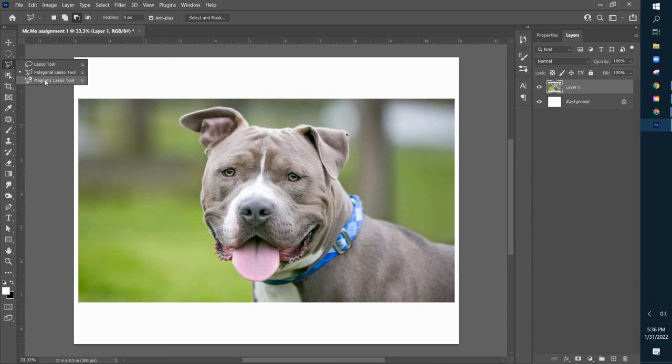The magnetic tool is the same thing. You're going to notice it has a magnet. I'm going to go with an add just to be on the safe side, and I'm going to start drawing. What the magnetic tool does is, you're going to go close to the edge of the object you want to select, and the computer is going to look for a definitive line. You're just going to click and hold and drag around it, and you're going to see that the computer's picking up what it considers a definitive line. It's not the most accurate, but it gives you a pretty good, I would say like a 70 or 75, and I'm just going to kind of wing this one up here.